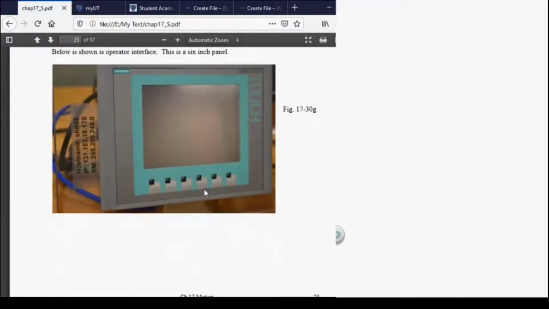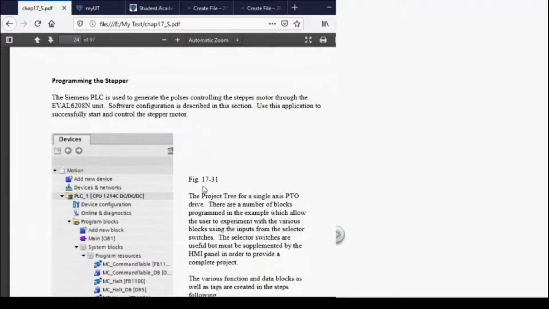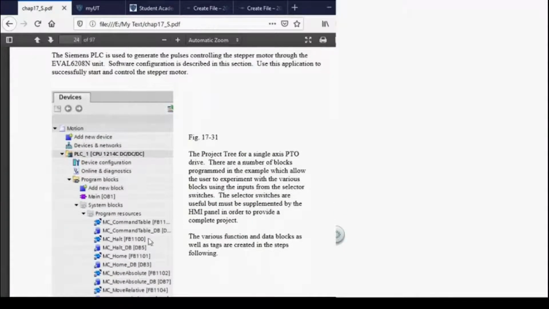This is the HMI that you would have created. Okay, so we now get into the programming aspect of it, and you would basically create all these commands, and we're going to go through these commands, but you would drag these in from over on the right hand side of the page, and basically under motion control you get all these different devices.